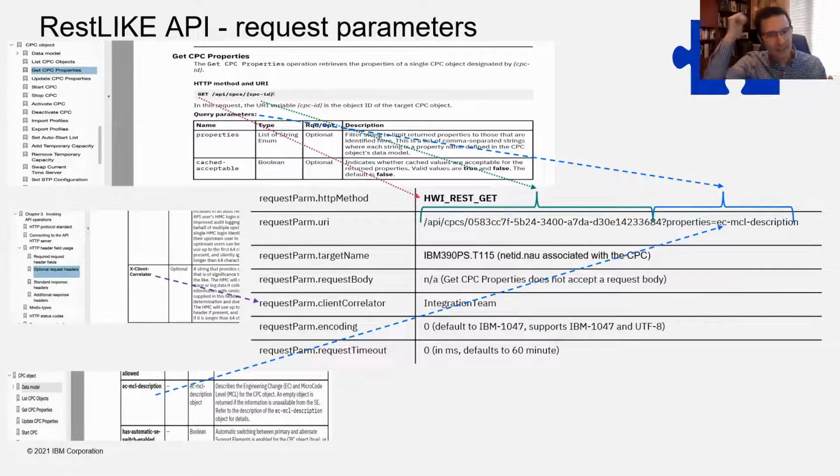So it says I need to specify a /API/CPC/ and a CPC ID. Now, this CPC ID had been obtained on a previous request I made to get a list of the CPCs, or I wanted to get the CPC ID for a particular CPC that I already know the name of. And so I took this value, the actual value of this entity, and that was returned on a prior request.